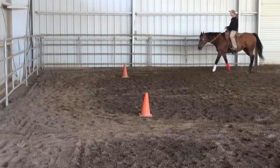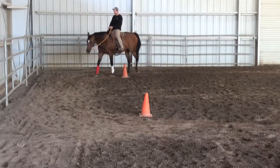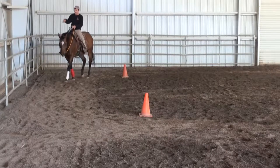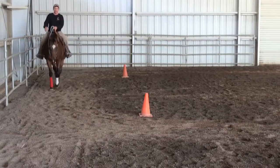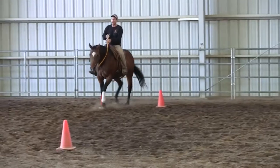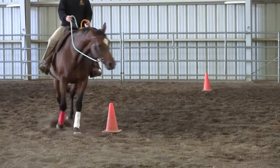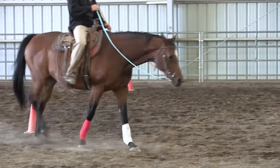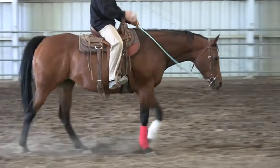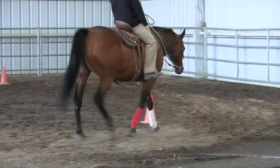So as I'm asking for my transition, I want to squeeze when that red leg hits the ground. So I'm going to start squeezing both legs at the same time. Squeeze, release, squeeze, release. Good girl. And right now I'm going to go ahead and just sit this trot. And as we come around and I'm going to ask for my transition downward, it will be just like the halt segment where I'm going to ask as that outside red leg hits the ground.